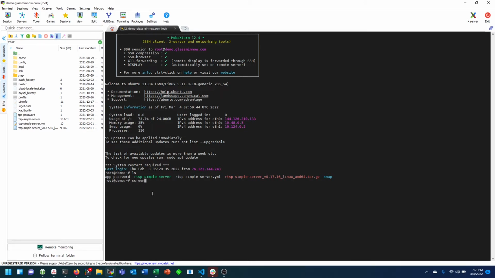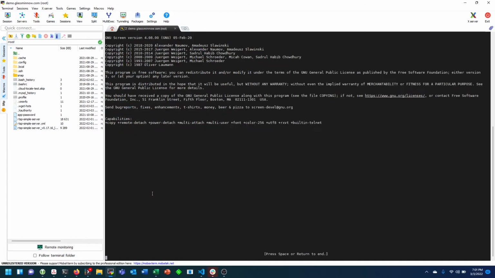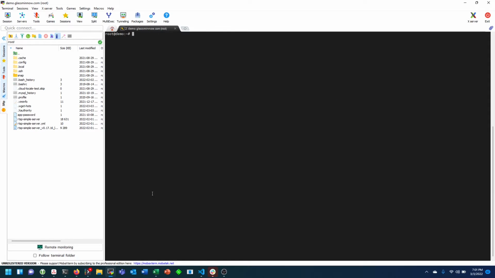So I don't remember if I have a screen session attached. So we'll just do screen RTSP Simple Server. And now you'll see that it's listening.